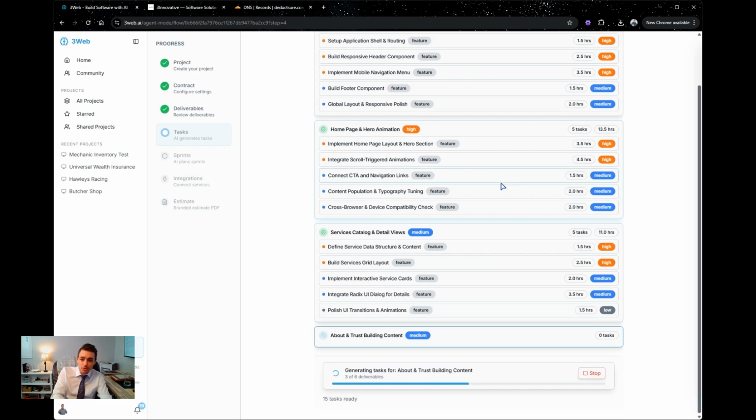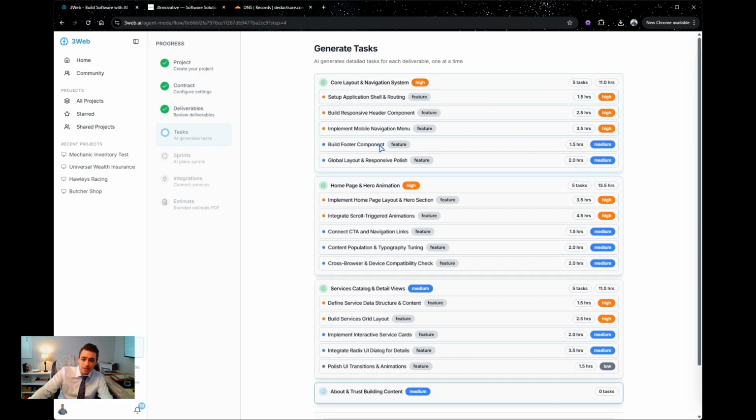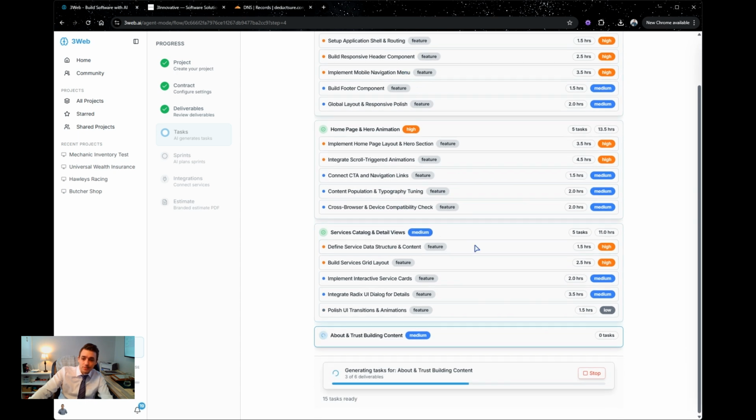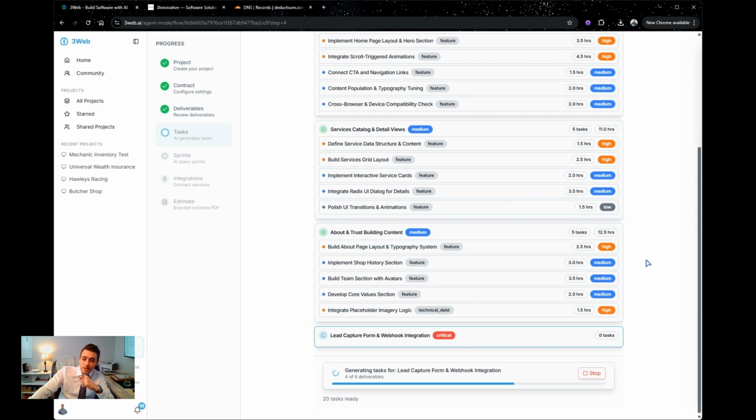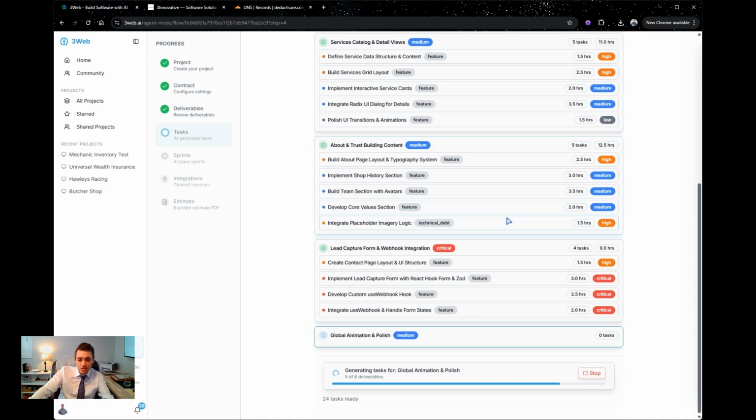And as we go down here, so you can see each task has a set amount of hours that it's estimating. It has the hours for the deliverable up here. And once more, you are going to have an opportunity on each of these steps to go through and configure what you need to do. Coming down here, so now one cool thing while this is spinning is that there's an execution order in all these tasks. So every task has a numbered order of execution. It's factoring in dependencies, what tasks have to be done before others. Everything's going to be taken care of using Studio Mode.